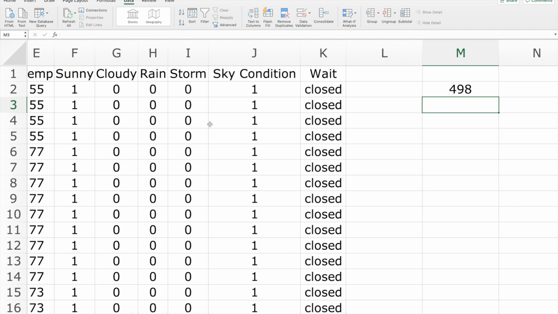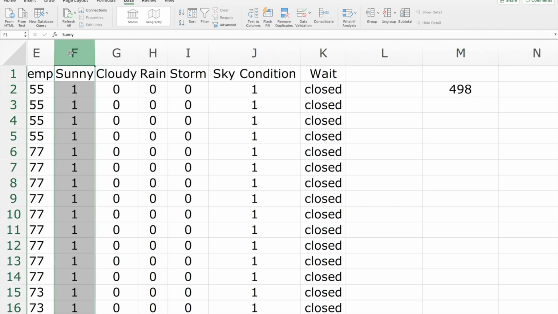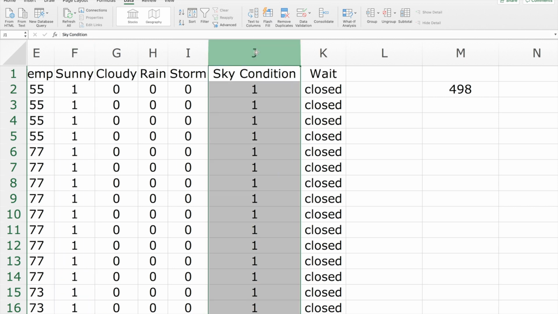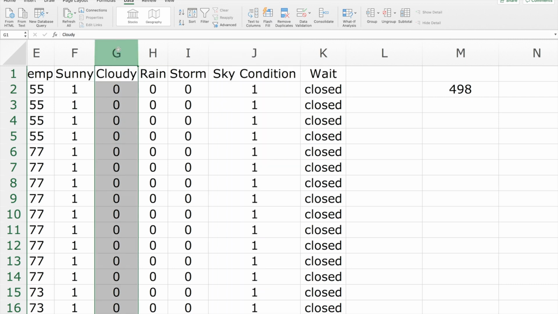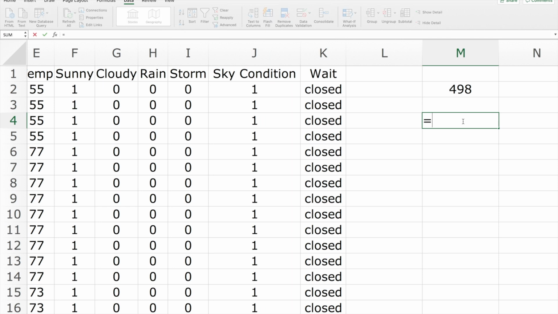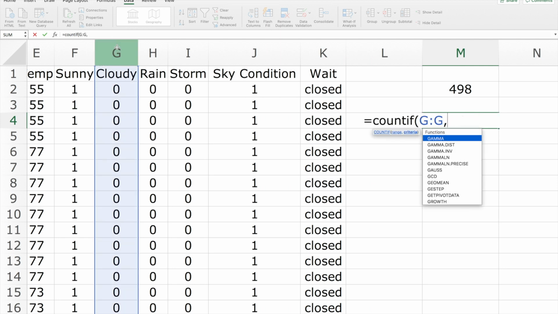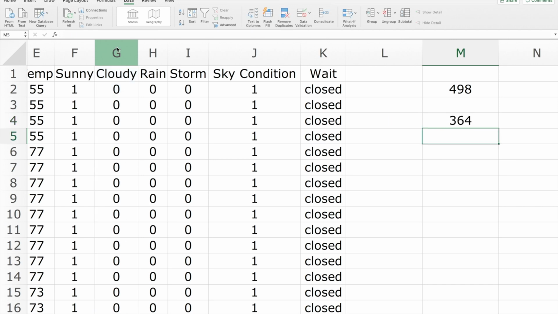What about the sky condition? One option is we could count the number of observations in the F column that are equal to 1, or the number of observations in the J column that are equal to 1. But to make it a little bit more interesting, let's do cloudy skies. So let's say equals COUNTIF. One option would be to say in the G column equals 1, and it was cloudy 364 of the observations.